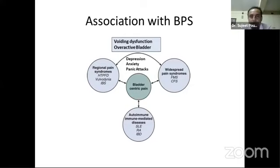I will just add one point. As Professor Shivam has rightly pointed out, in the late 1900s and 2000s in Europe, there was a trend to do hysteroscopy, cystoscopy and laparoscopy for any pelvic pain. But that was overkill. What he has just mentioned is absolutely right. If there is any clinical hint that there could be endometriosis, one should not shy away from doing laparoscopy at the time of cystoscopy.